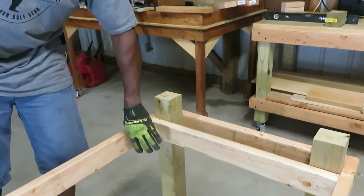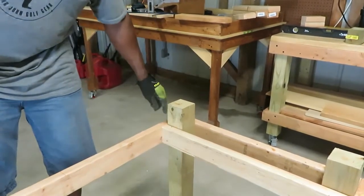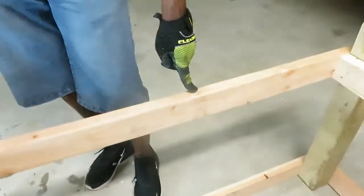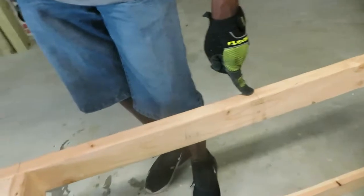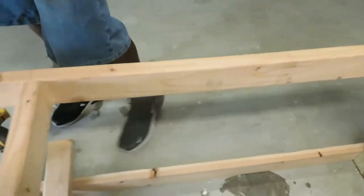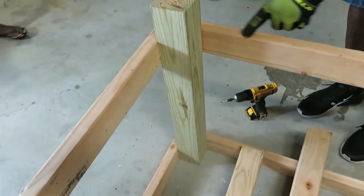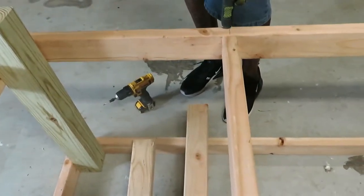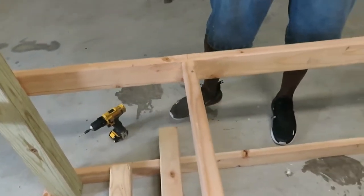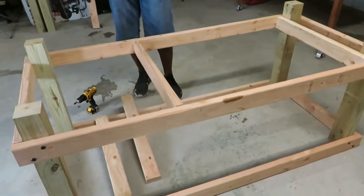I've already pre-drilled some countersink holes on the side, so I'm gonna tie this one in. I measured 20 inches from the leg to give my first brace, and it's gonna go here. You can see I've got it marked. I marked it, and then I came in with my square and put a straight line to make sure it was straight. Same on this side, we're gonna have another cross piece that'll go up against the legs, and then 20 inches from the legs in will be my other brace. So ultimately in the end, you'll have four braces, top and bottom, on this table. So I'll turn around, start putting the screws in, and we'll come back and show you what it looks like once we're done.